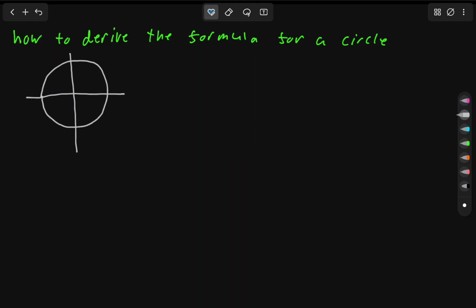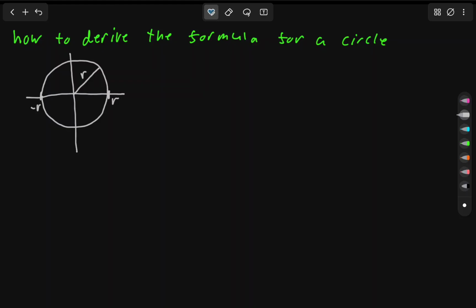So we're going to think here. If I draw a circle on the xy axis, and let's say for simplicity's sake, it has an origin of 0, 0. Well, the distance from the origin is always going to be the radius of said circle, r. So we know that this is going to intersect the x-axis at the points r and negative r.